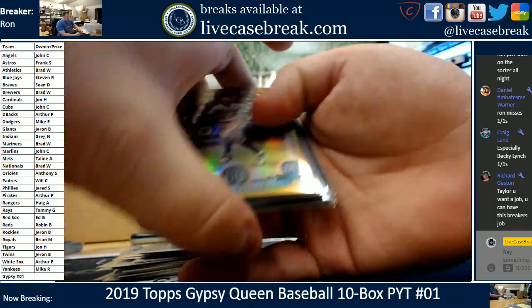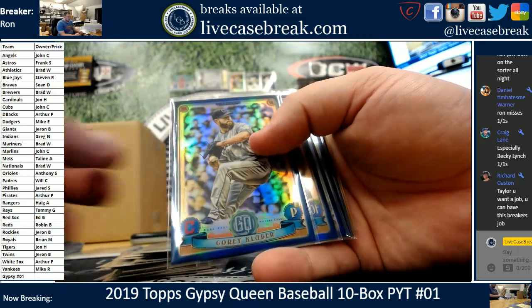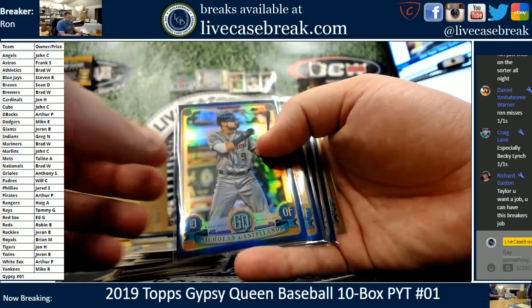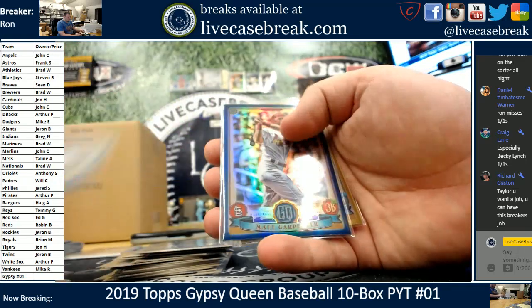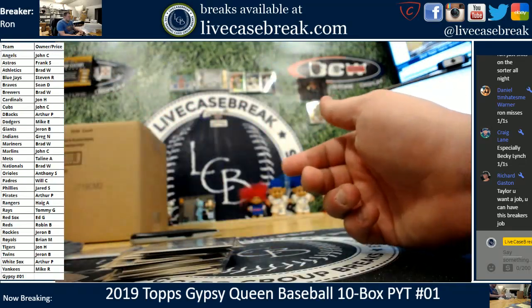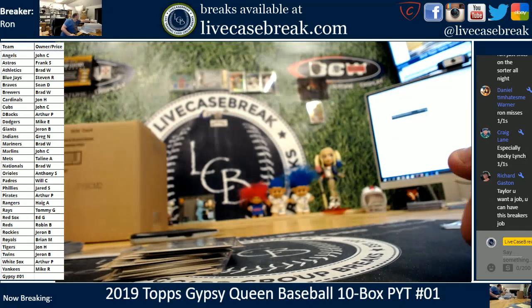Our Chrome numbered, we got Pilar out of 50 for the Blue Jays, Kluber out of 150 for the Indians, Castellanos for the Tigers, Nimmo for the Mets, Upton for the Angels, Carpenter for the Cardinals, and Crawford out of 50 for the Giants. And now our hits.